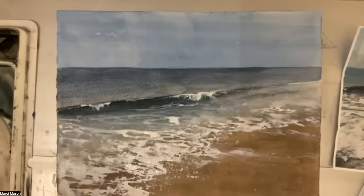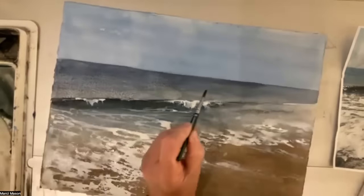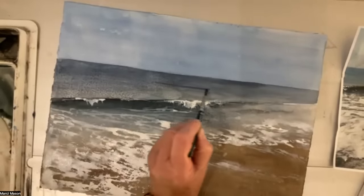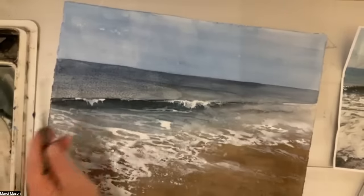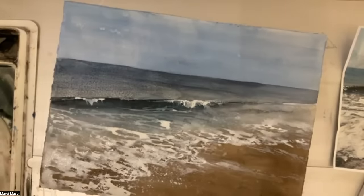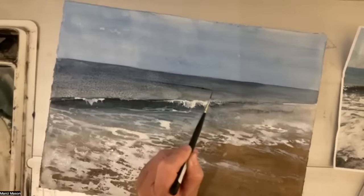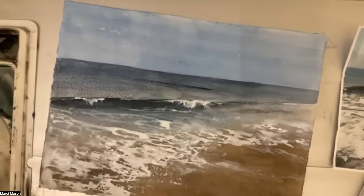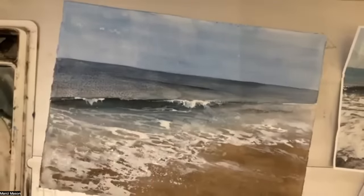You could have more than one wave. If you want to put another little wave in the background, all you would have to do, just with your brush, and again, depending on how thick or how thin you want it, you would just make a little line going across there. Soften maybe the underside of it a little bit. And then with your thinner rigger, you could just do a little bit of a darker line going across the top. And then it'll blend into your wetness that you just put down. Okay. So if you wanted to have another ripple starting to build, it's going to start to build into a wave.